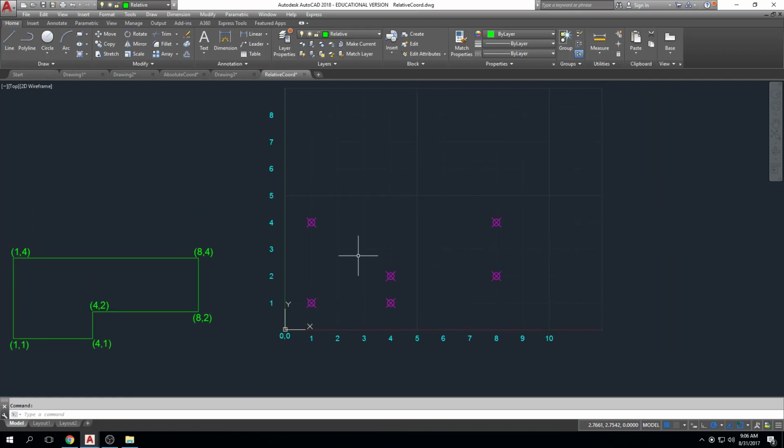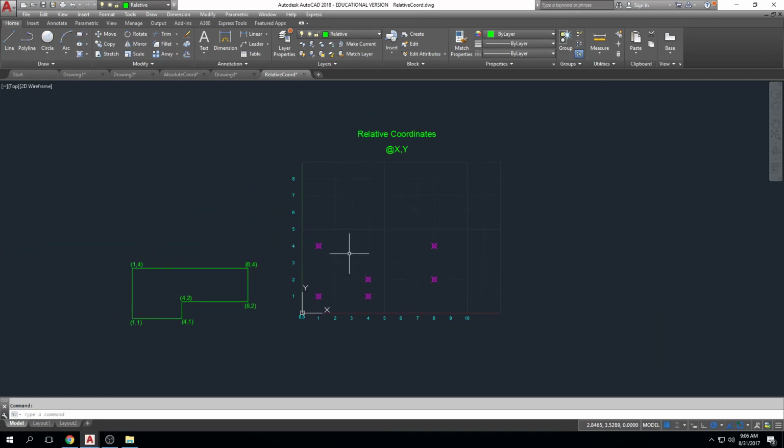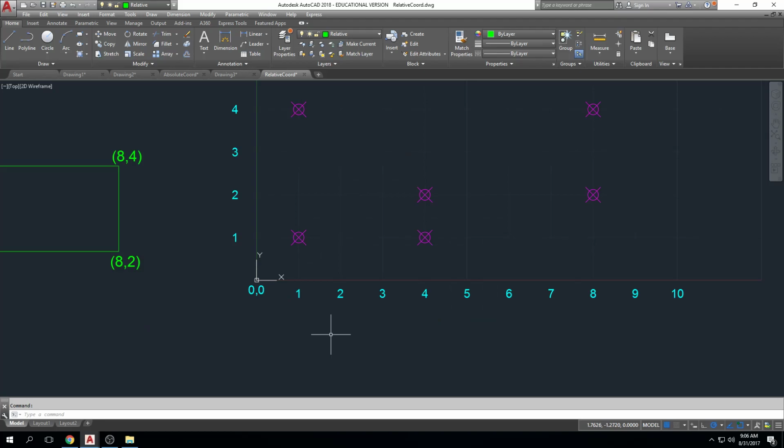So relative coordinates function as far as how we start, initiate, and use the line command exactly the same. However, the measurement between the objects is a little bit different, and the input is a tiny bit different. When I'm using relative input, the input is measured between existing points, right? So when I say I want to draw a line from here to here, I'm not measuring from the origin with a relative input. I'm measuring between points.